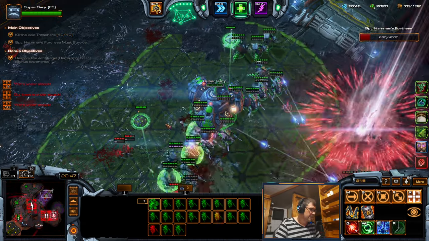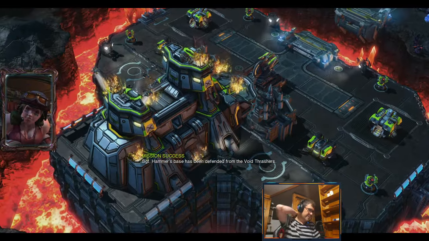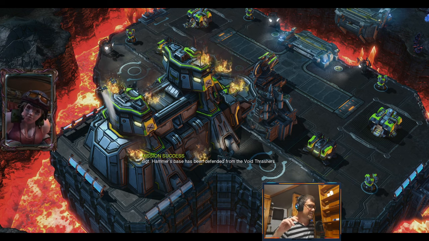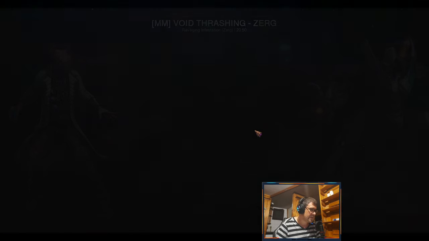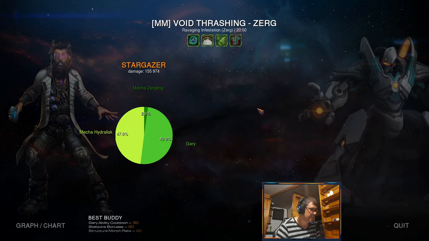Okay, there we go. My base is being wrecked. But okay, we got it without polarity props or... that would be the two worst things. Okay, that's it. I think maybe I didn't kill one spore over there. I can see that Hydras did really good. Gary also. Zerglings mostly, damage is mostly to the rocks.